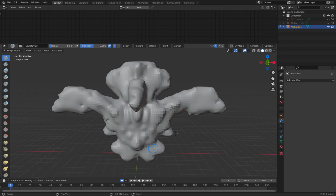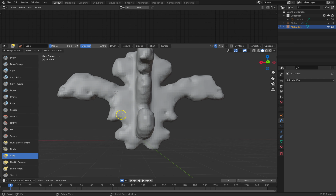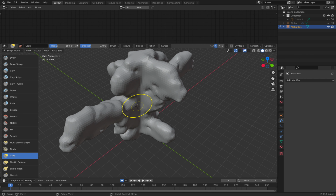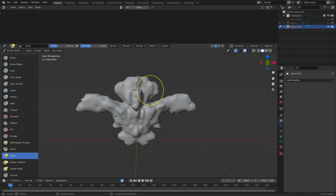See, even here I don't do too much thinking. Don't think too much with this. I only use two brushes, like draw, and sometimes grab. You know, grab is very cool. You can just grab some areas with a really big brush. Let's try shading the character. This is still kind of too balloony. Actually, nothing wrong with a balloony character when you're just starting. It has shapes.